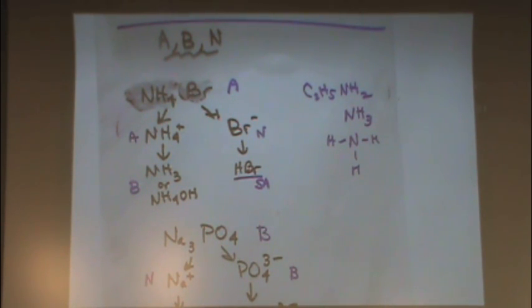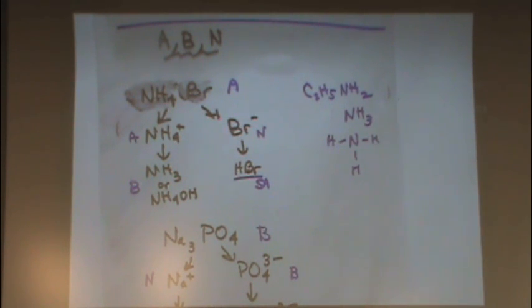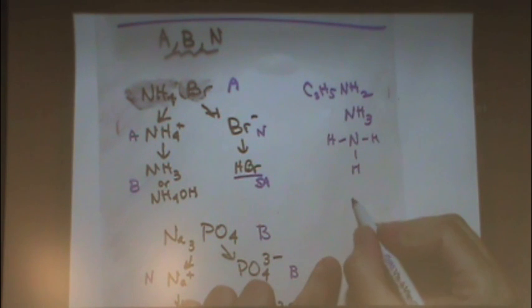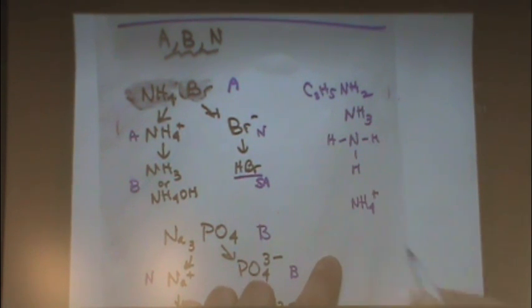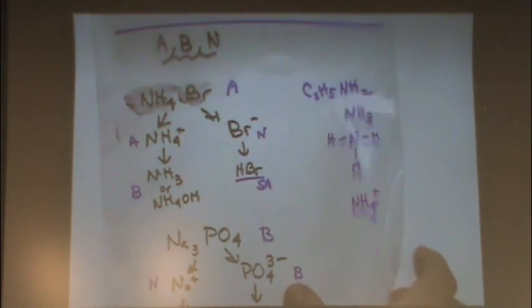Okay, so you don't really have to do any of this. All of this process that we go through is for ionic compounds. Right here this is just a molecular compound. So if you see an N, and it's neutral and there's 3 things on it, just think of it like ammonia. If you see an N with 4 things on it, it should have a plus charge, and you would think of it like NH4 plus, and that would be an acid. Is that all right? Yeah, thank you. So you'll see a lot of those kinds of ammonia compounds around. Don't let them throw you.